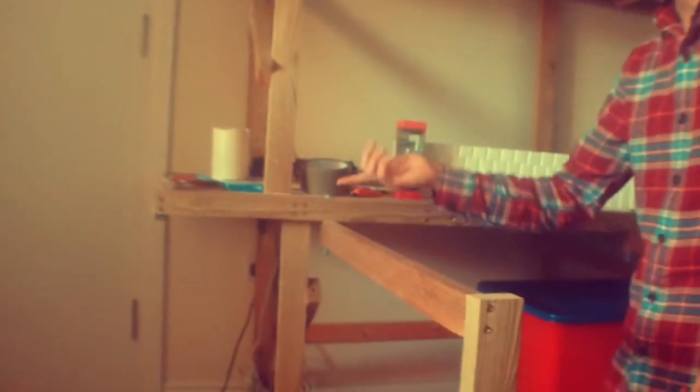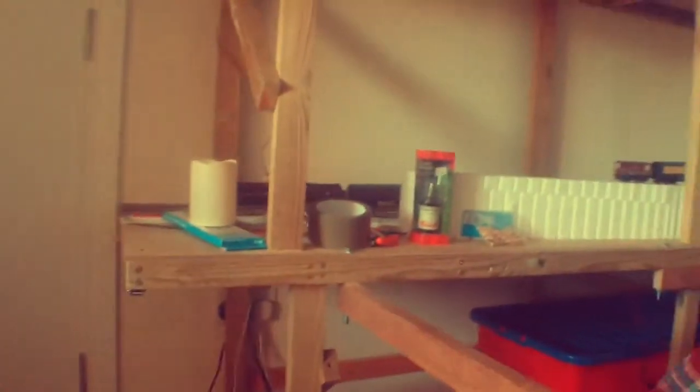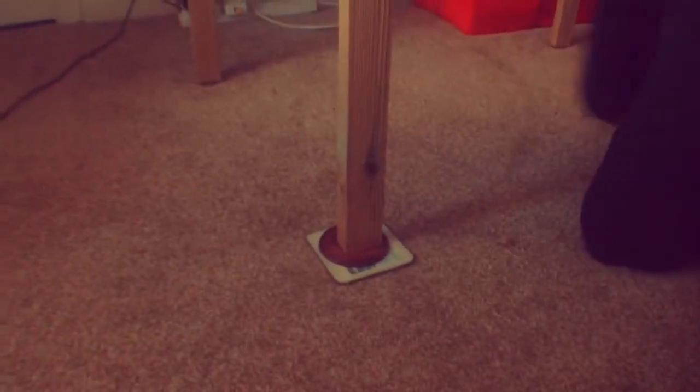The first thing I did to make a modular layout is these swing-out legs. They swing out from the permanent section of the board and they're secured with a bolt and a washer — drilled through the wood of the permanent section and attached like that. Because the floors aren't even I have to put down a couple of coasters under the legs as well, but that's not too much of a fuss.